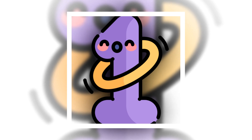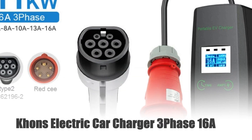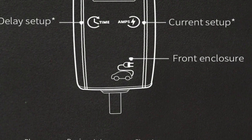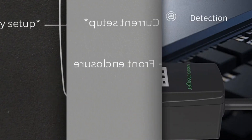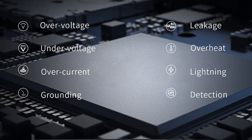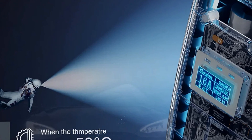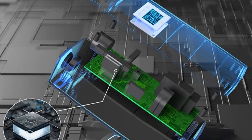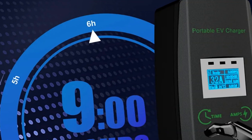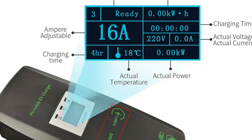Number 1: KONZ Electric Car Charger 3 Phase 16A. Introducing the KONZ Electric Car Charger, a reliable solution for powering up your electric vehicle. This portable charger supports 3-phase charging at 16A or 32A, ensuring efficient and versatile charging options. Equipped with a Type 2 EVSE charging box and compatible CE plug, it offers seamless connectivity. With IEC 62196 compliance, rest assured of safety and compatibility with various electric vehicle models. Say goodbye to range anxiety with the KONZ Electric Car Charger.